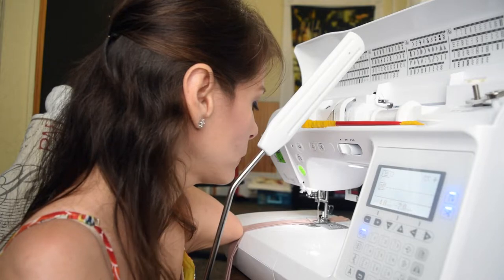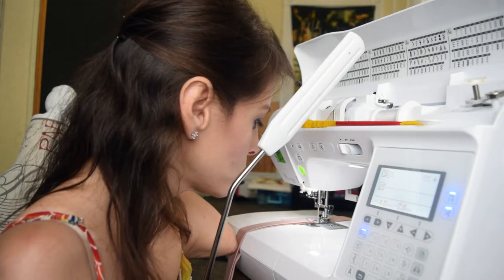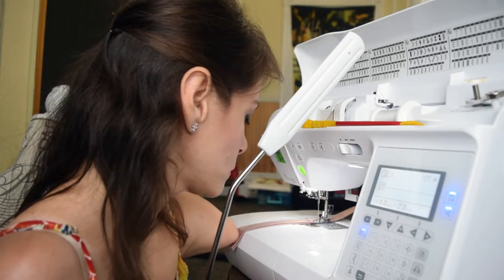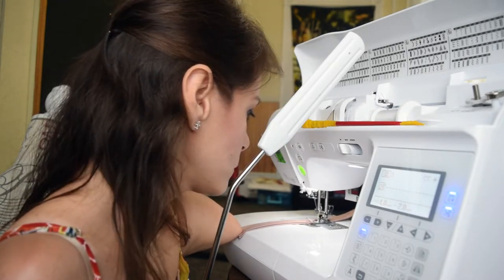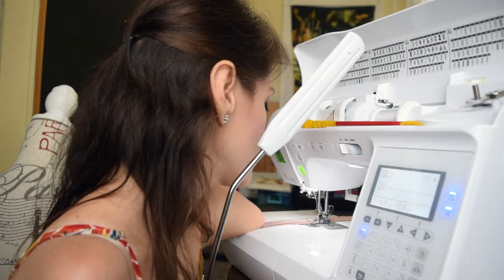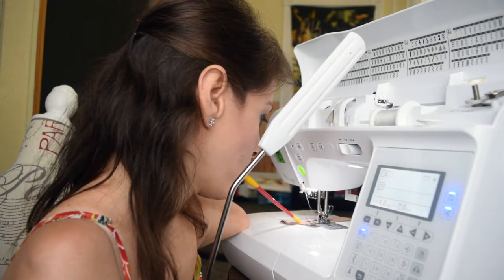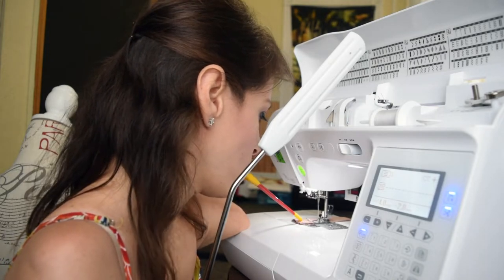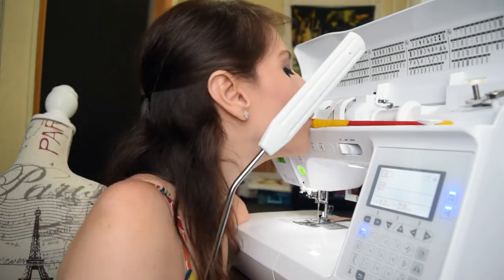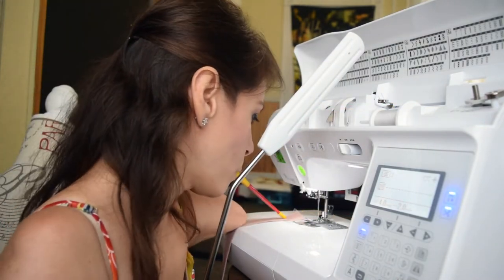First, I sew down the length of the open end of the strap. Once at the bottom, at the push of a button, it again backstitches and cuts the thread. And then turn the strap around and sew the length of the other side.